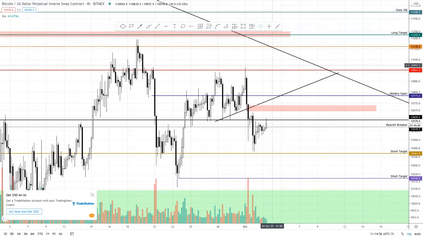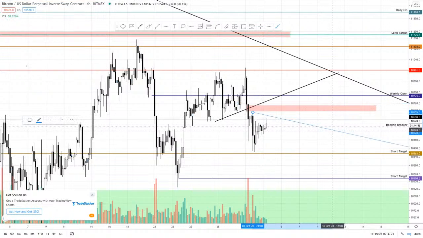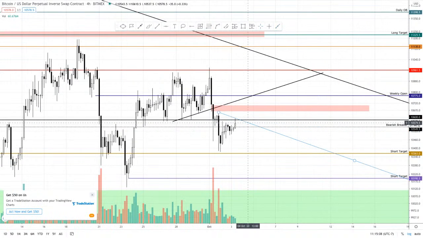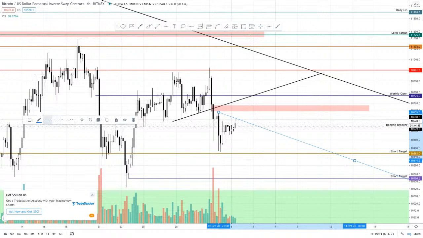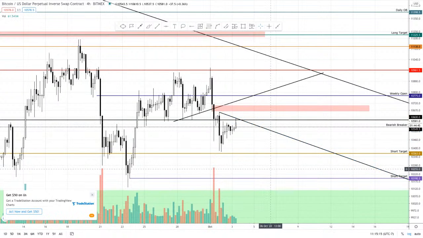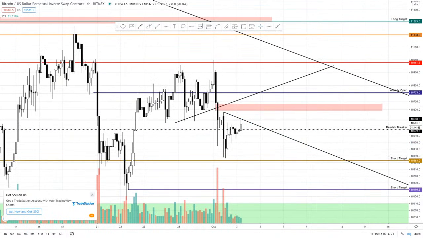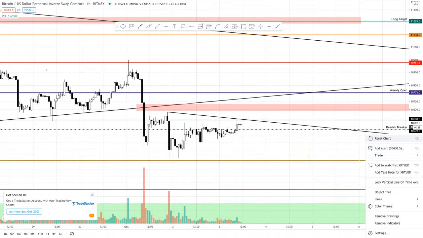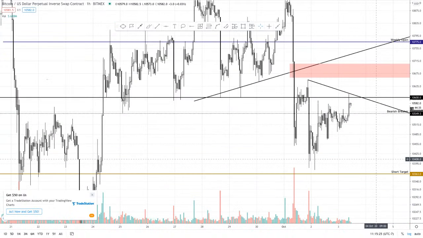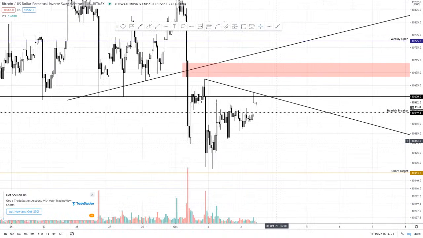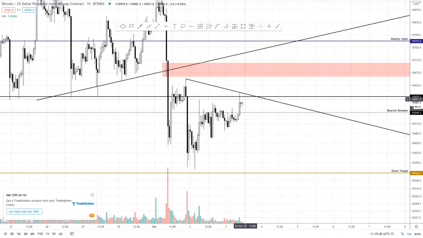But right now, I see this trend line of resistance right here, right, that we haven't gotten above. We need to get above that trend line first. Let's break it down. So this is acting as a resistance until we get above here.